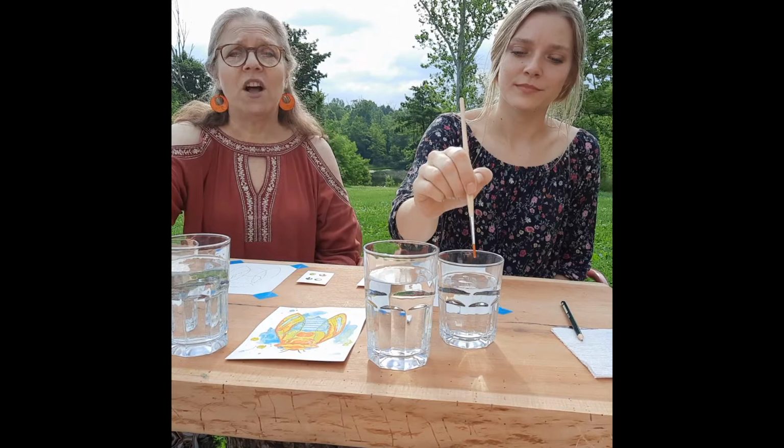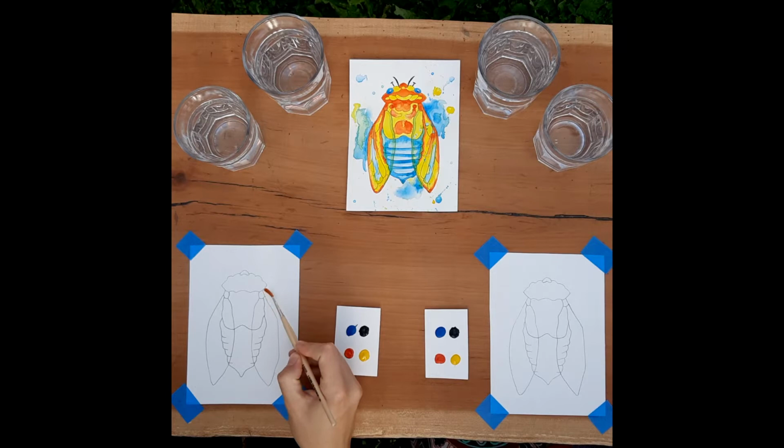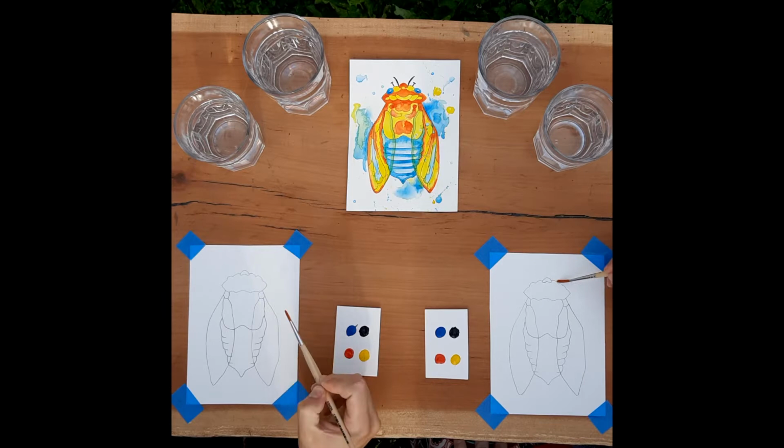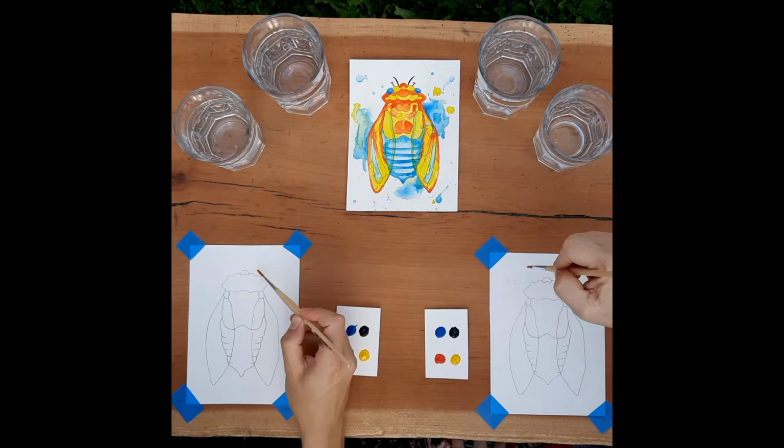get your brush nice and wet with plain water, and we're gonna paint on the outside of our lines for our cicada, and we're just gonna lay down puddles of water. Make sure none of your water goes inside the cicada. We're only painting on the outside, right up to the lines. Also, be sure and spread some of that water out toward the edges. It can be messy. You can go ahead and drip with your brush. You can splatter a little bit. Just lay down some water.